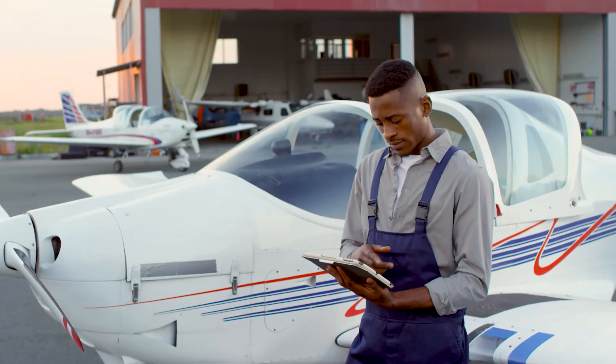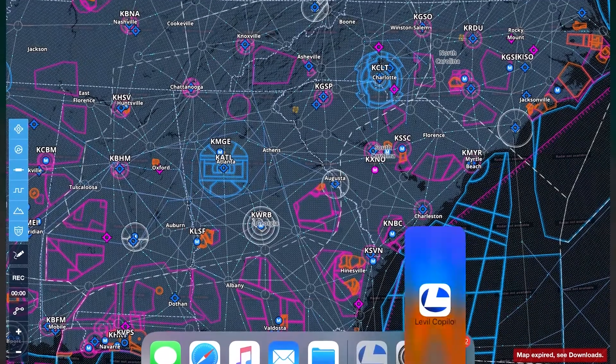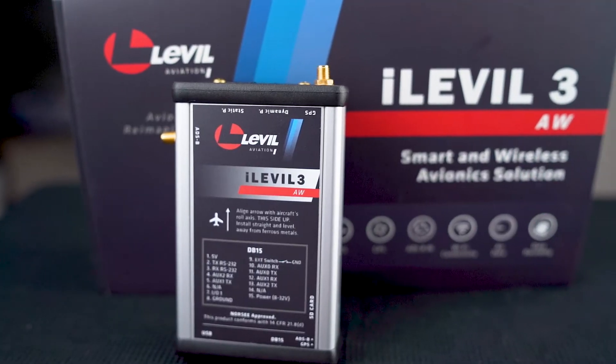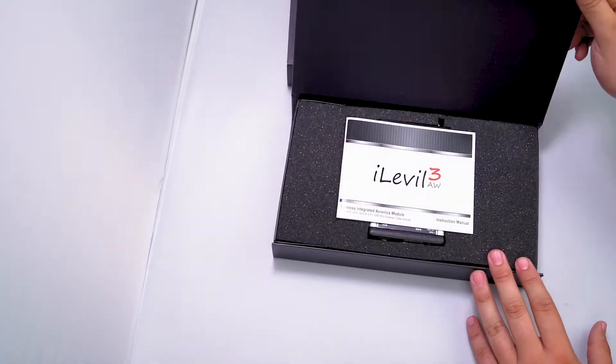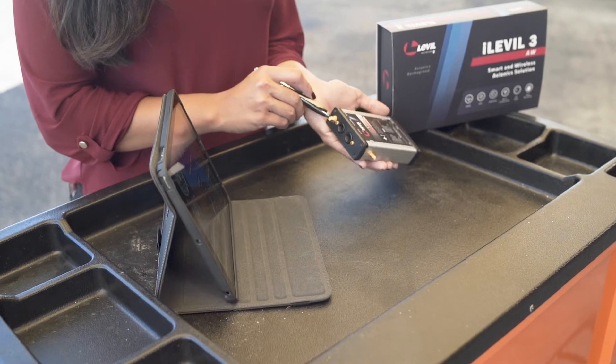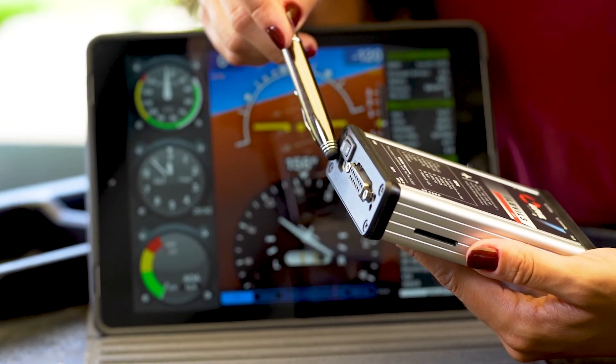You can customize the Level app with multi-view and side-by-side features. If you're building an experimental airplane, this is the ideal solution to make the process as easy as it can be. Everything you need comes with the Eye Level — just install the external antennas, the pitot and static cords, power, and you're good to go.